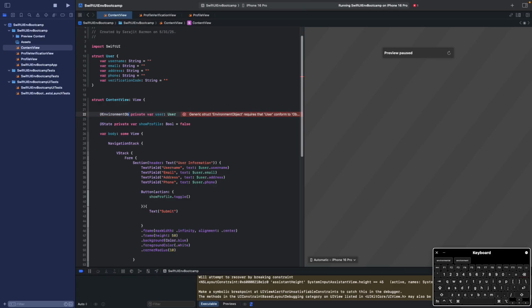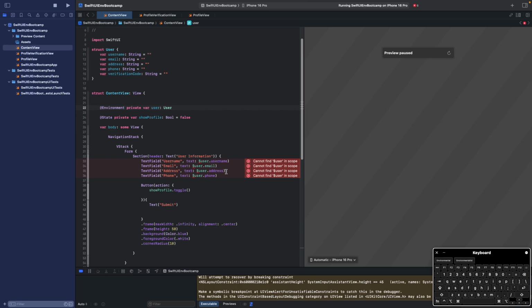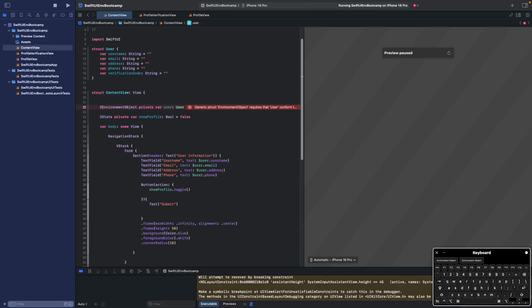Okay, so environment private var. Okay, now here we are seeing that cannot find user in scope.